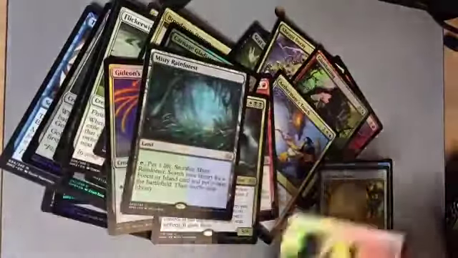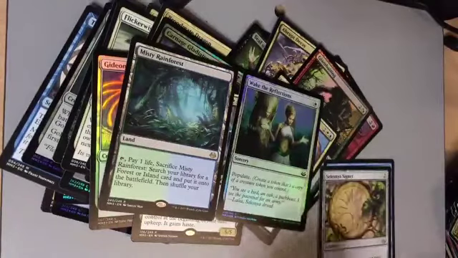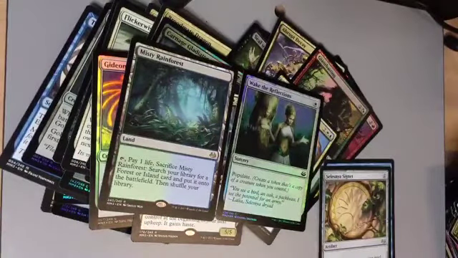Yeah, here we go. And Misty Rainforest, there you go. There's your money. You're talking $40. Correct me if I'm wrong, George, but round about $40 at the moment. Nice. Fetch lands are always worth money. We got a good wash. We got one good one.